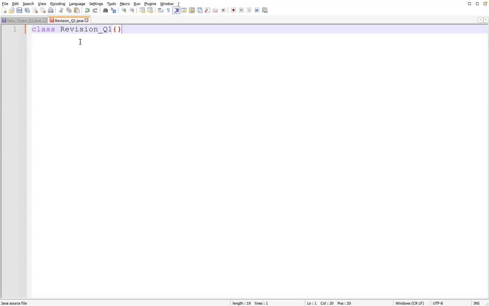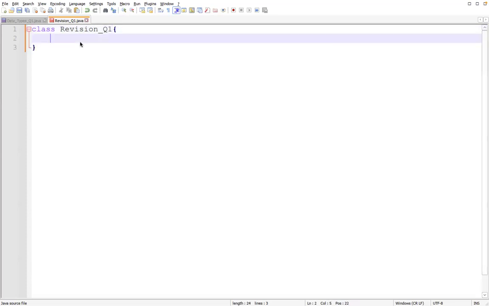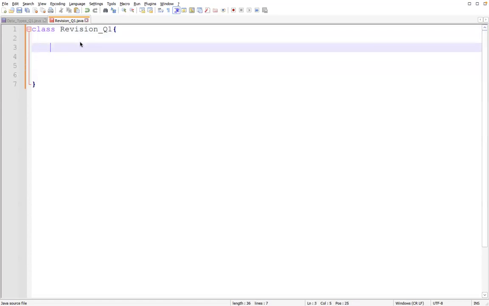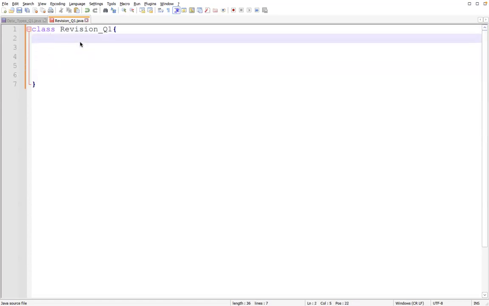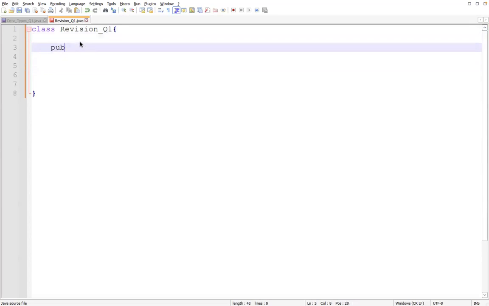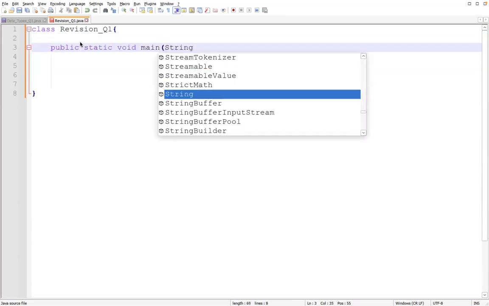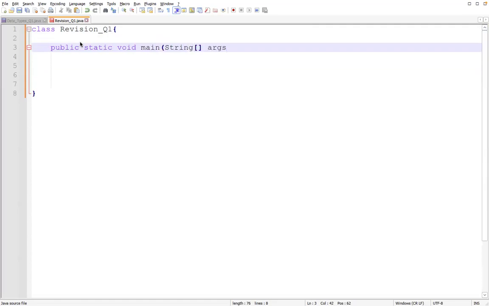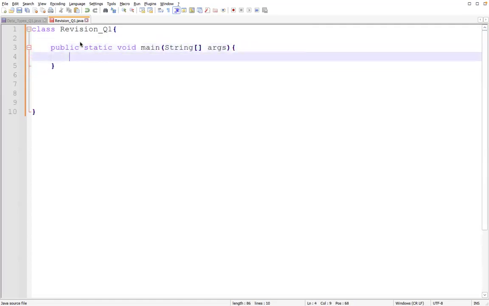And then you should open curly brackets. Inside this curly bracket, you should write the main method. So how do you write the main method? Public static void main, then String args. So this is the main method.